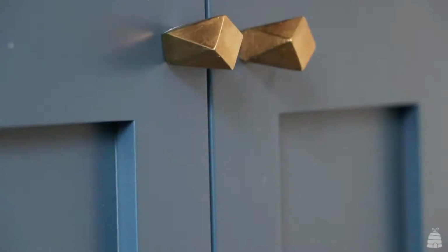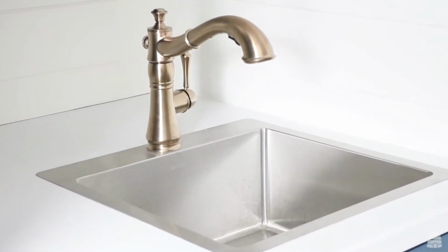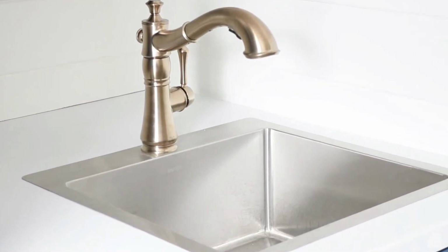A really fun trick I use a lot in my interior design work is to take even the most basic of cabinetry, but put a really special pull on it. And so we went with this beautiful, beautiful set by Shane Fox Hardware, all handmade, local artisan in Toronto. And just that pop of bling in this space and handmade quality, they're gonna patina over time with the natural oils from this family's hands. I just think they're really exceptional. And I love how they match the Delta Cassidy faucet that we used in the champagne bronze.